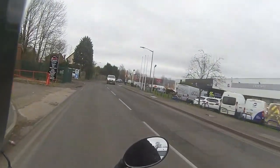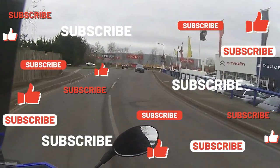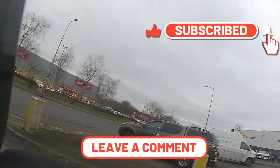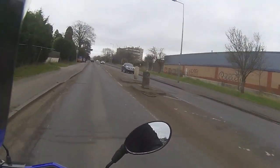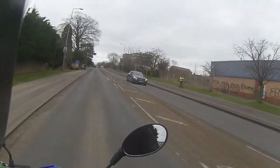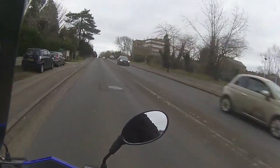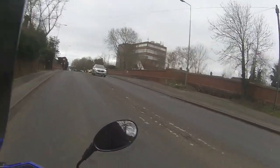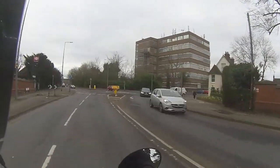But, we are now 15k in. I'm heading back to the garage. Job done. Final thing to add, we built up the new LS2 helmet last night. It's got the Cardo Pack Torque on it. It's got the new drift camera on it. All my bits have been added. It's all good to go. I'm going to start wearing that this week, and we're going to do some vlogs with the new LS2 helmet, with the Cardo on, just to see what the wind noise is in comparison to this. Now, this one, as soon as you get the wind, the visor up. Now it's quite a mild day today, it's not that bad, but got a little bit of wind noise there.